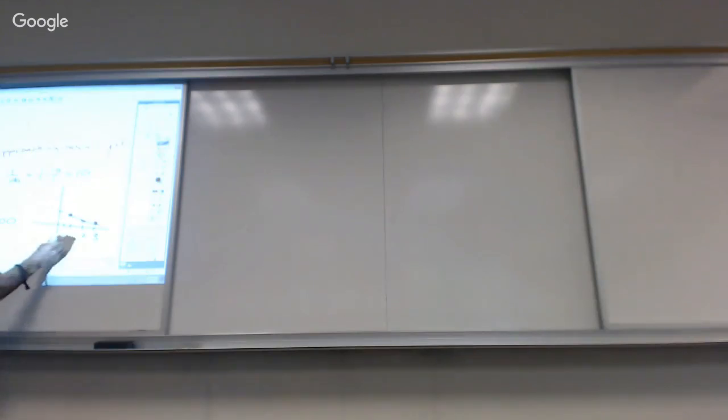0.5. Or I prefer it as 1/2, because what happens when you flip 1/2? You get 2. And then what other x value might I plug in? So there's no way to do this problem without making table values. Okay?